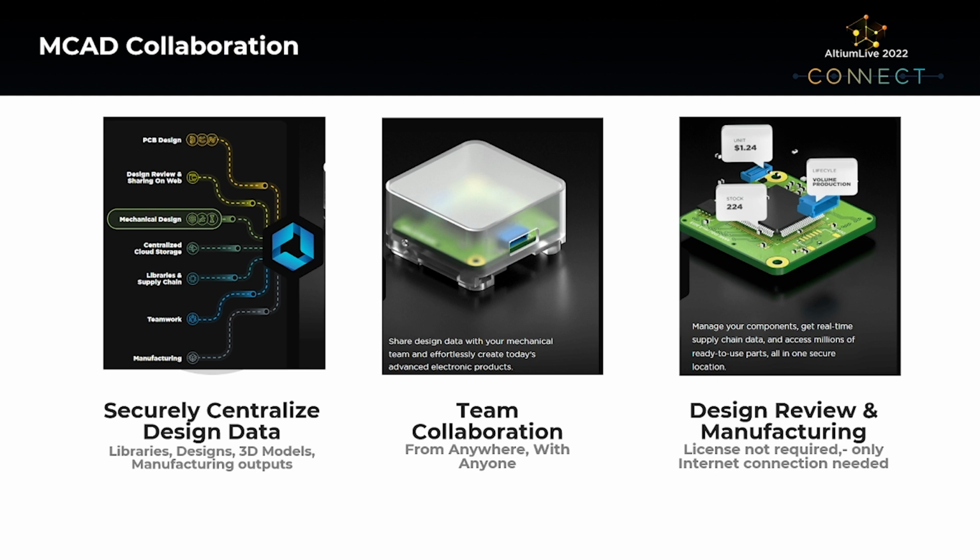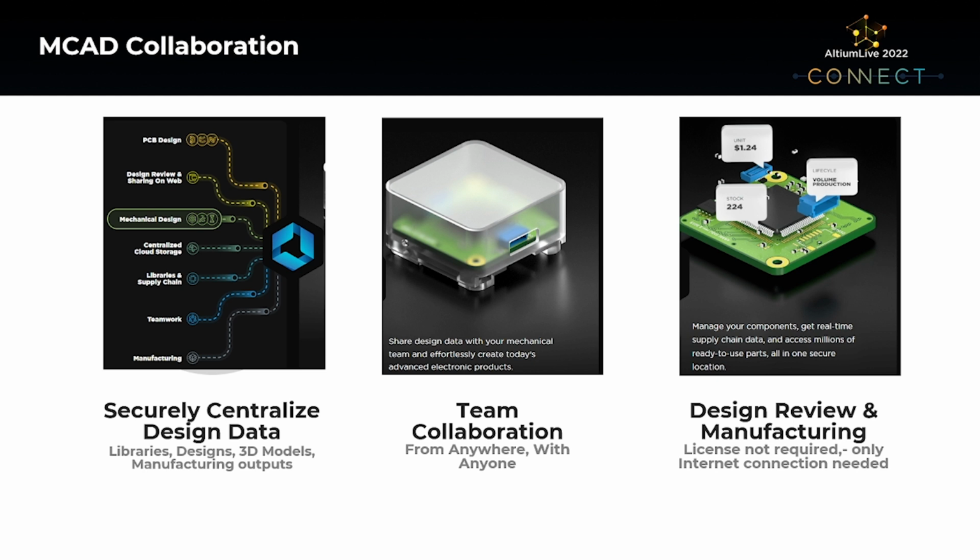Anyone that is either internal or external to your team, they can be anywhere around the world. And if they register for an Altium 365 login, they would be able to see the data that is shared with them. Not only that, they'll be able to see your components and the supply chain data as well.